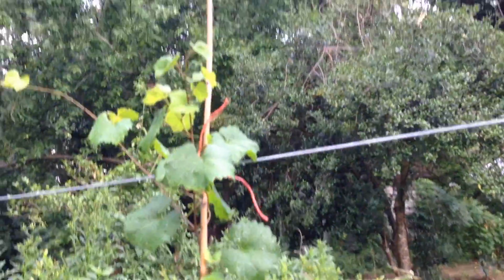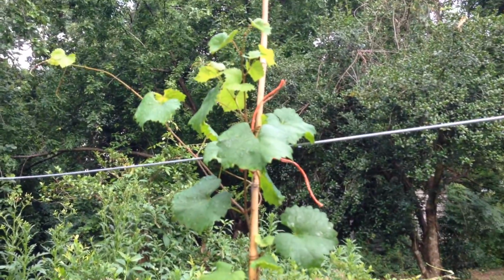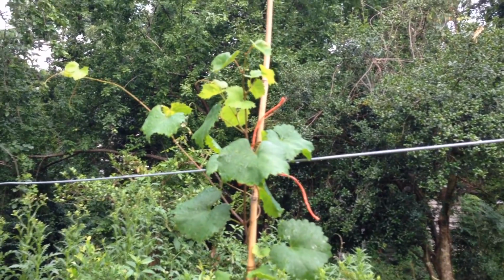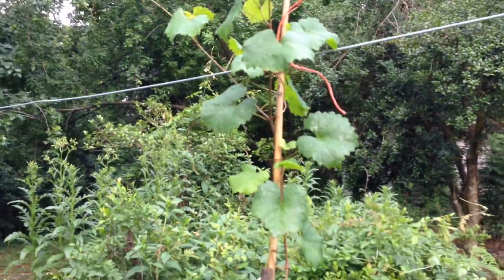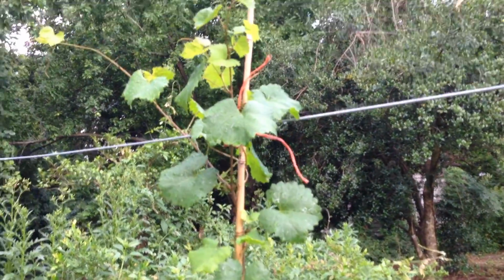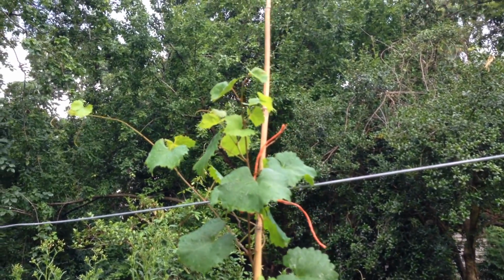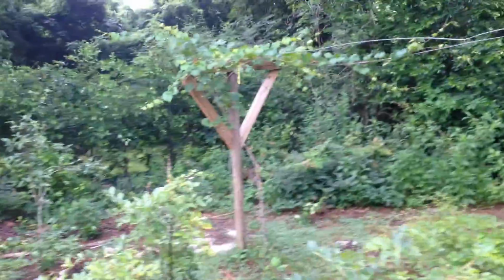This is Lane. It was planted this year. I sure do wish it would grow more. It's made it to the top of the wire and then some, but I wish it'd continue on down the wire. But right now I'm guessing it's growing its roots. It might be done growing above ground stuff for this year. I don't know. I hope not, but it might be.